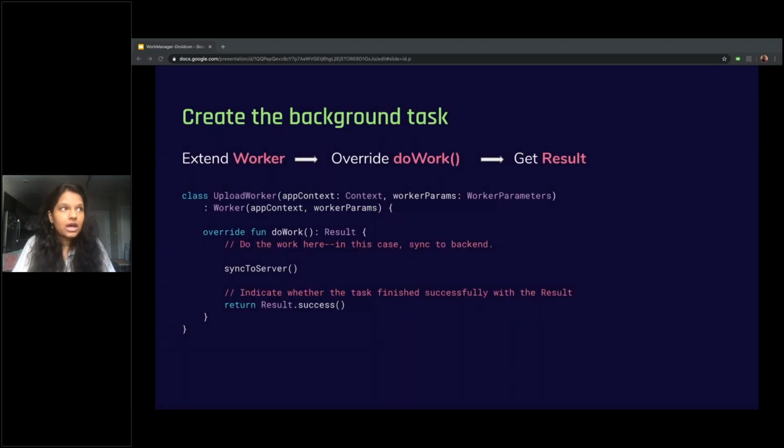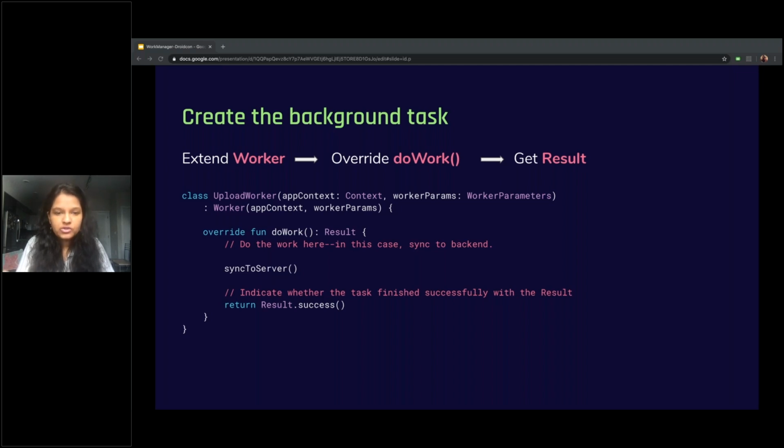Now, once we've added the dependencies, the second task is creating the background task, which involves 3 steps: extending the worker class, overriding the doWork method, and then finally getting the result. And here is a simple 3-line code for it. So we have an UploadWorker, which extends the Worker class and overrides the doWork method.